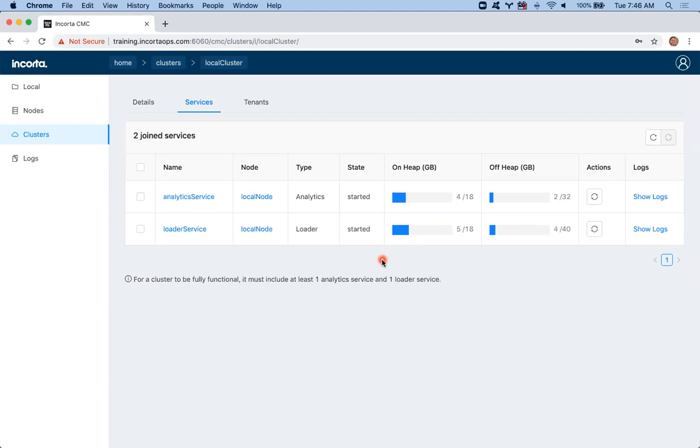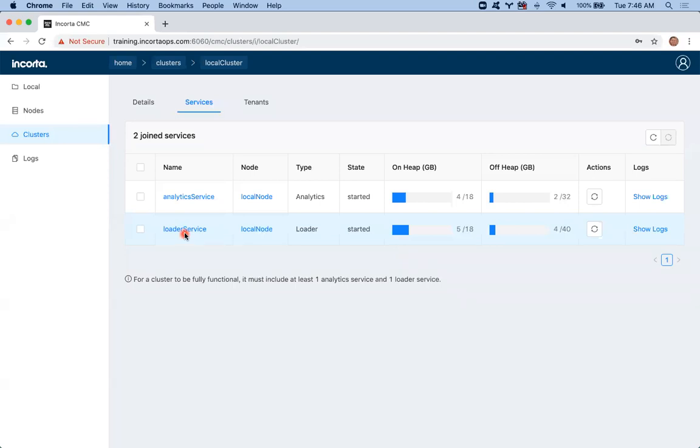So Java has its own garbage collector and so forth. And we can specify whenever we start a Java program, memory settings for both on-heap and off-heap. And Incorta does this as well, as it starts, for example, as a web application, Tomcat process and the like. So we can determine these settings and configure these in the cluster management console, settings for analytics service, loader service.